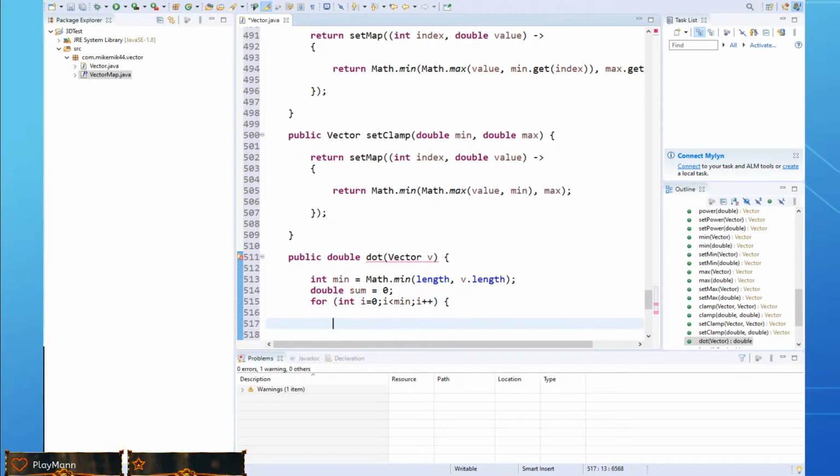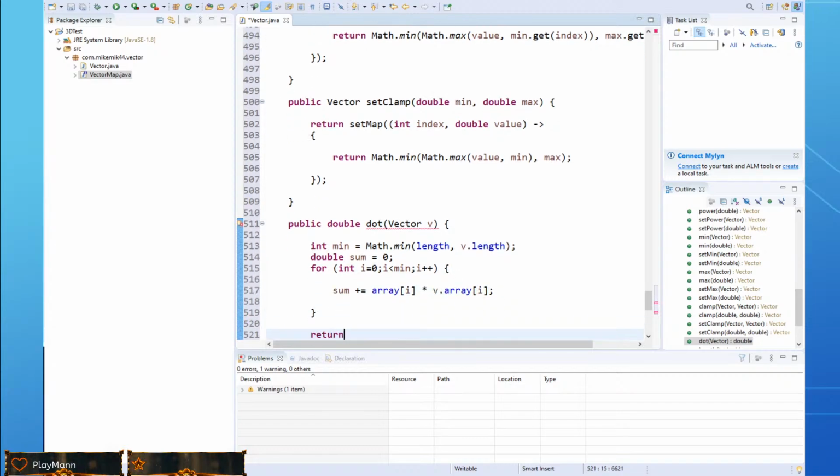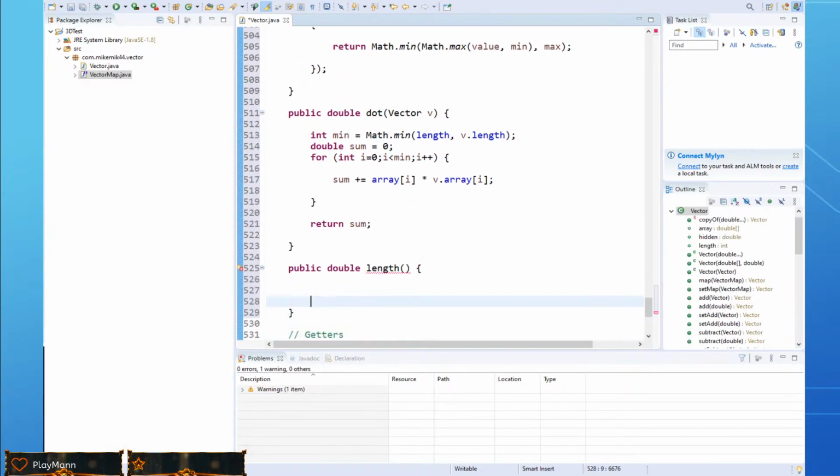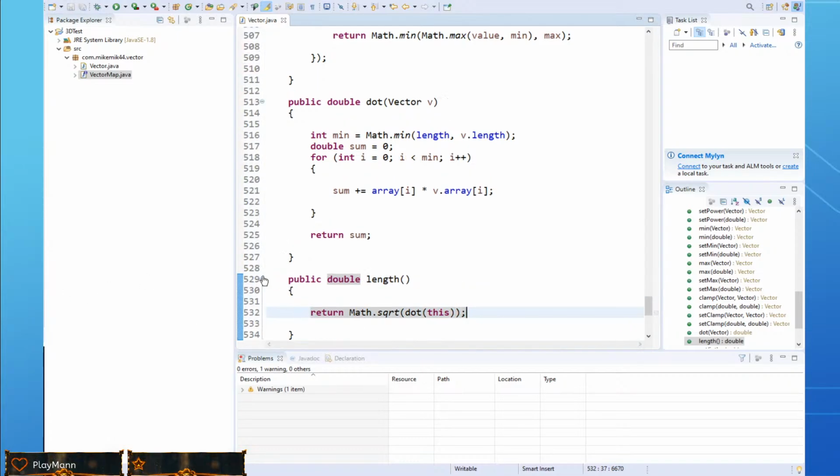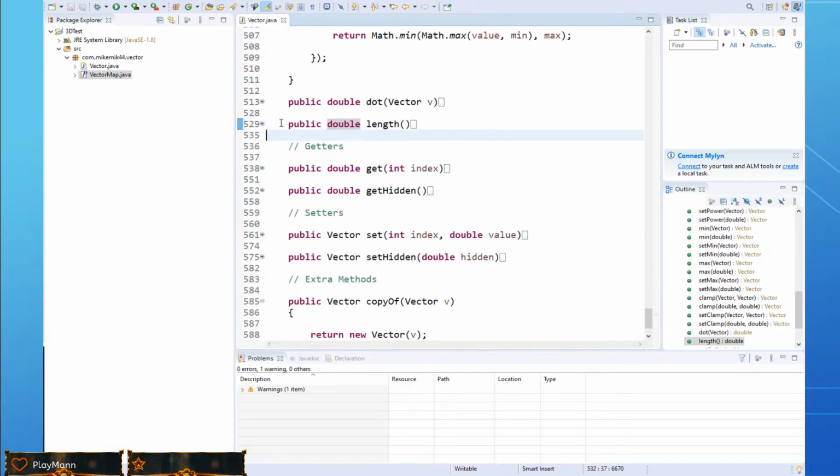And then I go through the whole entire thing and I do sum plus equals array of i times v array of i. And then I could just return the sum. And for length now, I'm going to return the square root of a dot of this. And that's really all the length is.